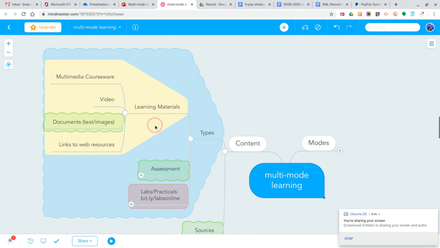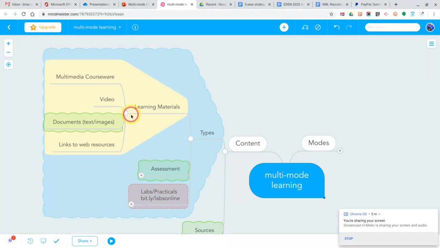So you can purchase multimedia courseware if you're lucky, but it's generally only available for common stuff. Or you can create multimedia courseware, which is interactive material, actually quite difficult to develop. Same, you can create videos, you can create documents. In fact, documents tend to take longer than videos to produce if you're doing simple ones. But there are lots of documents out there, and you may already have ones of your own. So that last one there, link to web resources. In other words, get out and find stuff.